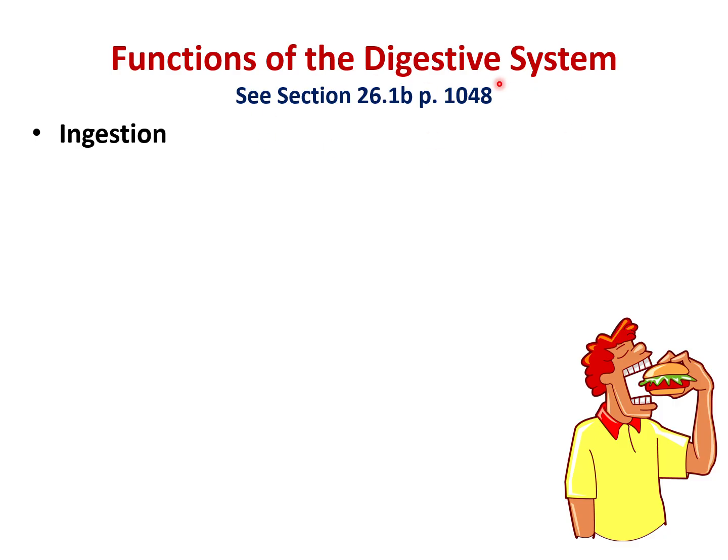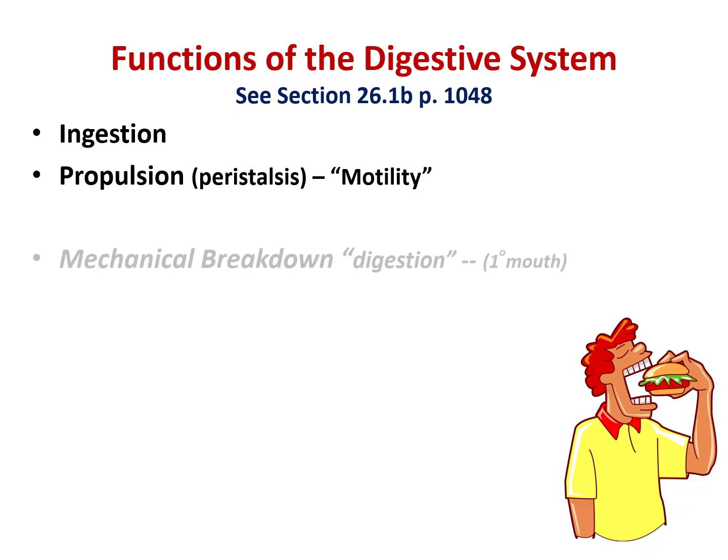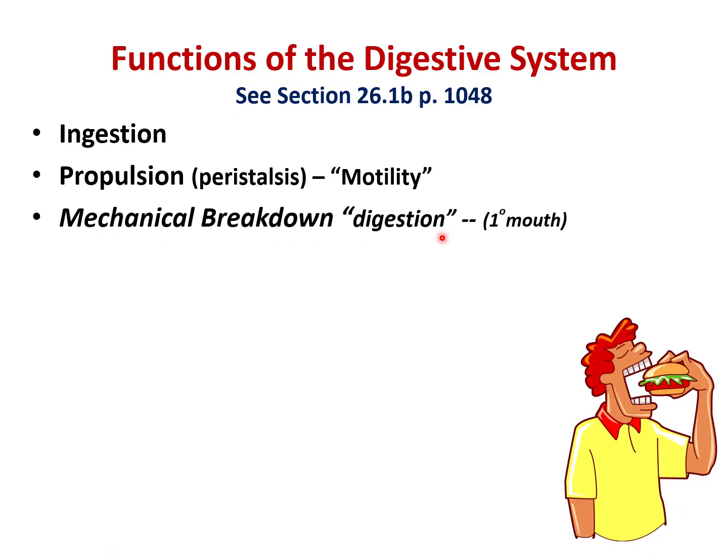So again, with these figures and these page numbers, certainly ingestion. We have to take the food in the first place. Then we have to move it through the digestive tract down towards the outflow, if you will. The primary method of doing this is called peristalsis, and there are a couple of forms of that. We also have to make the material into something that we can actually take across a cell membrane.